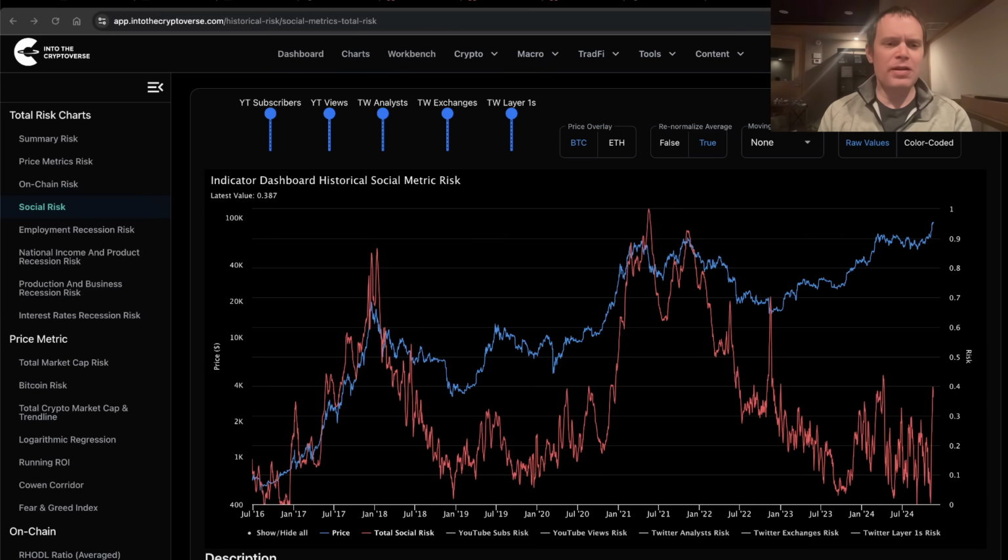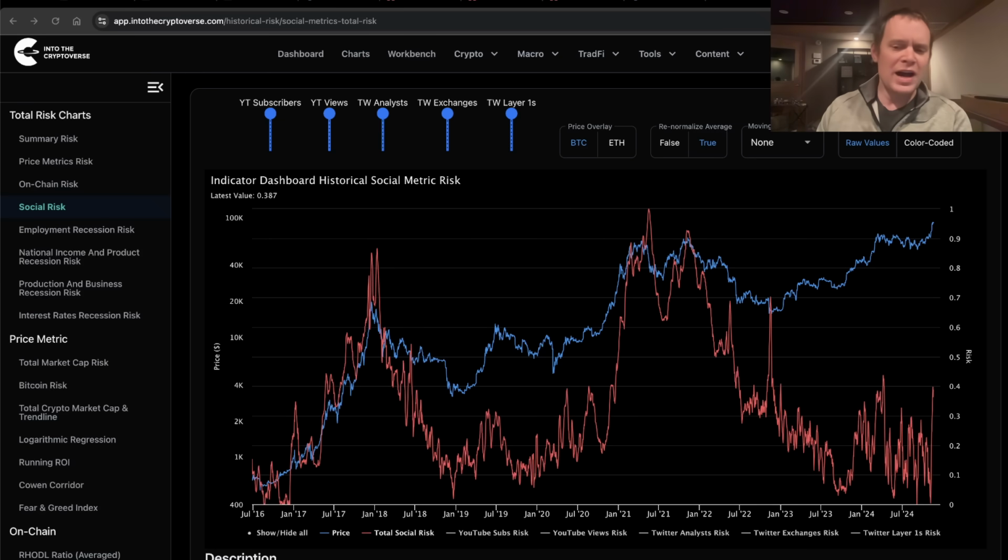Now, over the last 3 years, there have, of course, been a lot of arguments about alt season and if we were in alt season or if we were not. And I think a lot of people mistakenly point towards alt USD pairs to identify when they think alt season is occurring. But in the cryptoverse, it is my opinion that alt season occurs only when Bitcoin dominance aggressively goes down after a major parabolic Bitcoin rally.